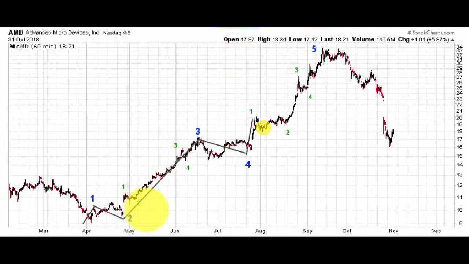This is AMD. This is an advance back in 2018. Had this nice 5-wave advance. You had a 5th wave here, and then you saw that weakness. You said that's enough. You lost about 10% off the high right there. You decided it's time to bail. What happened instead is that the 5th wave extended. So when you're selling for 18 or 19, the stock actually reversed higher again and went to 34.